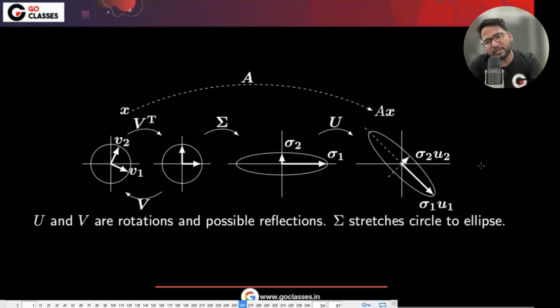And this is the same thing that we will be getting if you directly multiply any vector by A. Okay, so if you have any vector x here, you can multiply that x by A, then you will be getting the same thing. What I'm trying to say here is that you can treat an orthonormal matrix just like a pure rotation. First you're rotating, then stretching, and then rotating again. Okay, now let's just understand this even more.